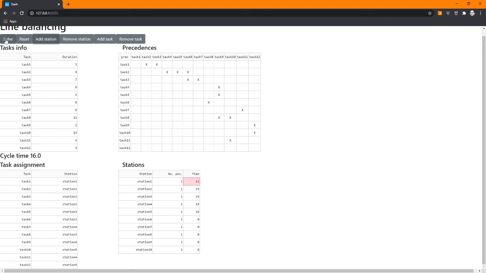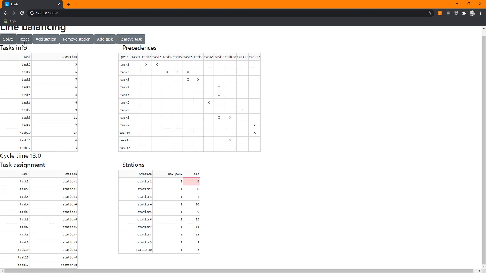Okay, and I solve, and what I get is that the cycle time is 13, and I cannot go further than that, because the longest task takes 30 minutes, so there's no way I can divide that task into two. I could change the capacity of the stations, and that would have an impact. You'll see that when you experiment.